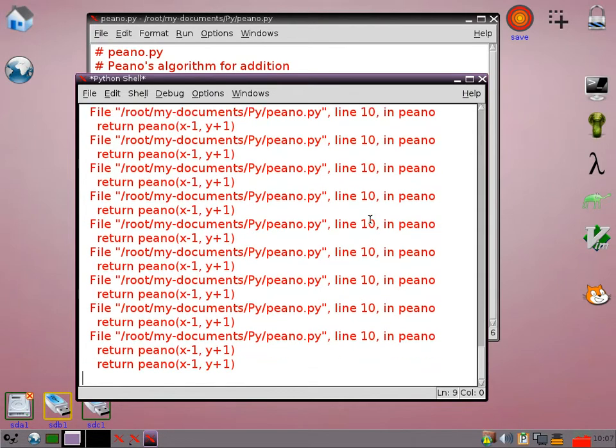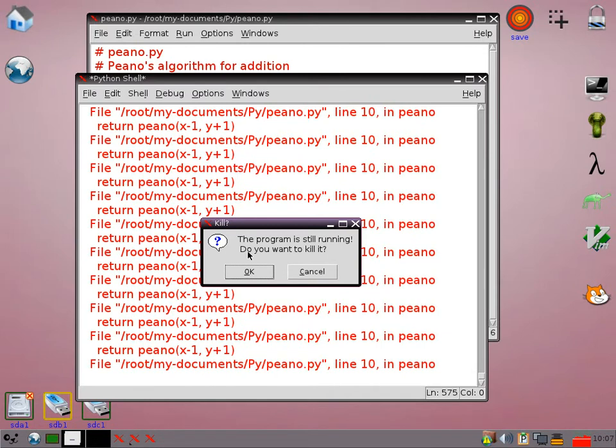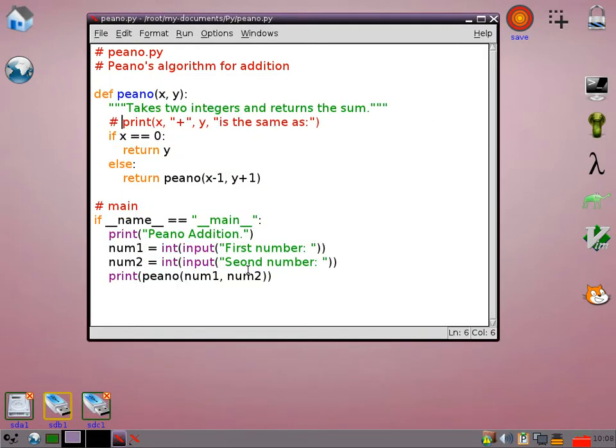I'm getting a problem. I'm getting an error that is too deep for Python to cope with. So that is one of the problems with recursive functions, is that they can take up a lot of resources, and that one actually has gone beyond what Python can cope with. So you have to be careful when you're using recursion not to create a situation where your program will break. But this is just a demonstration.